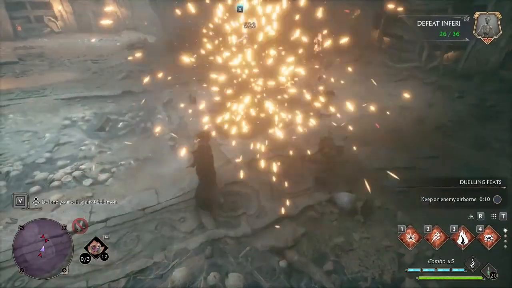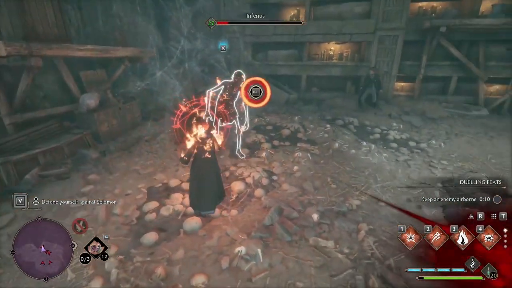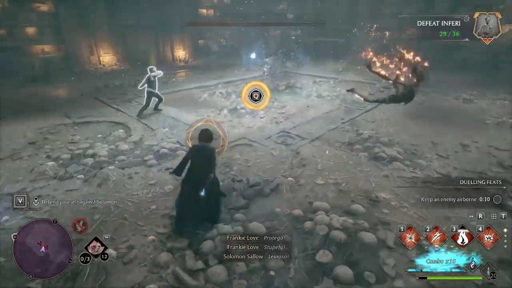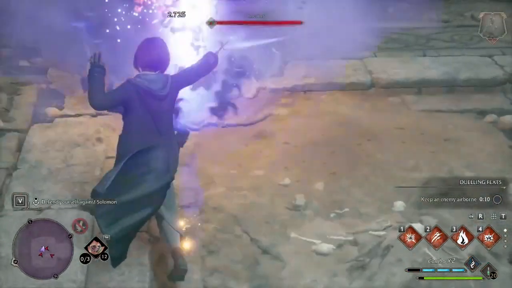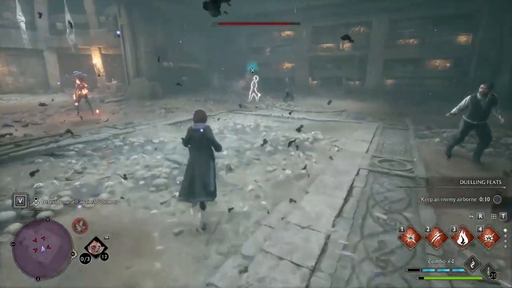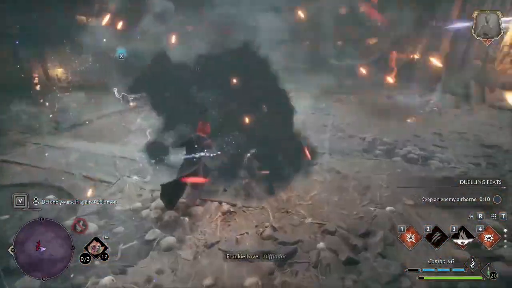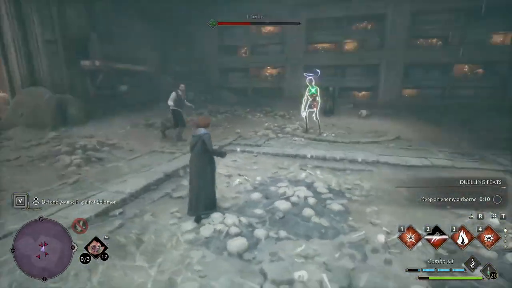Confringo! Incendio! Confringo! Incendio! Sorry, it had to be done. Protego. And Sebastian's attacking him, by the way. But he's not attacking Sebastian. He's only attacking me. And it's just wrong. I mean, it's just so wrong. Protego, stupid one. Incendio. Incendio! Confringo! Stupid man! See, he fired Incendio at me, not at the Inferi.